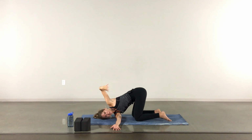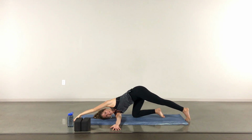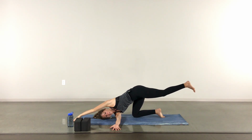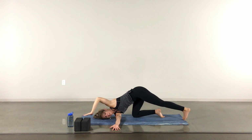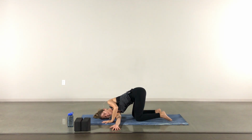And then if you still want a little bit more with whatever hand variation you decide, maybe you want to extend the left leg out behind you, or maybe you even want to hover the left foot off of the ground. So a lot of options. See what you're feeling. Try them out. Remembering to breathe. A couple more rounds wherever you are.